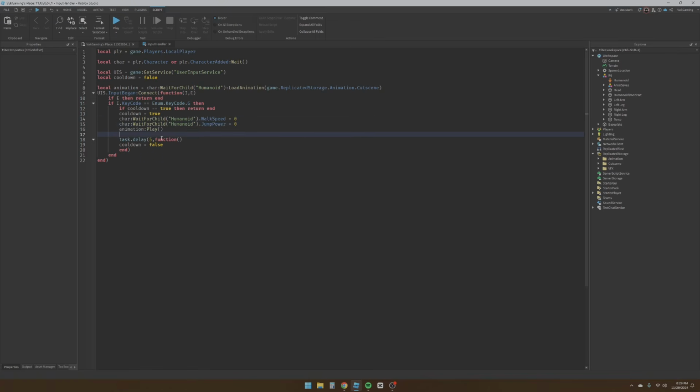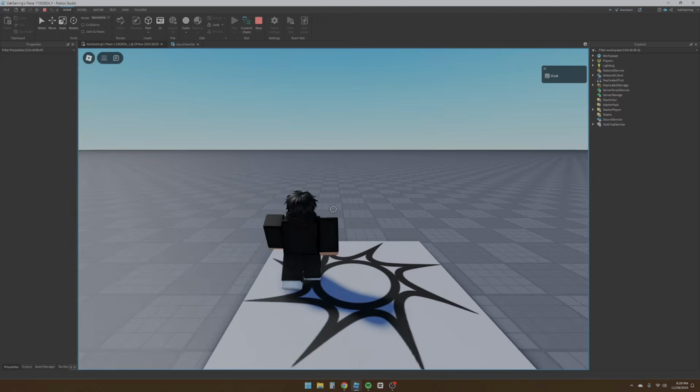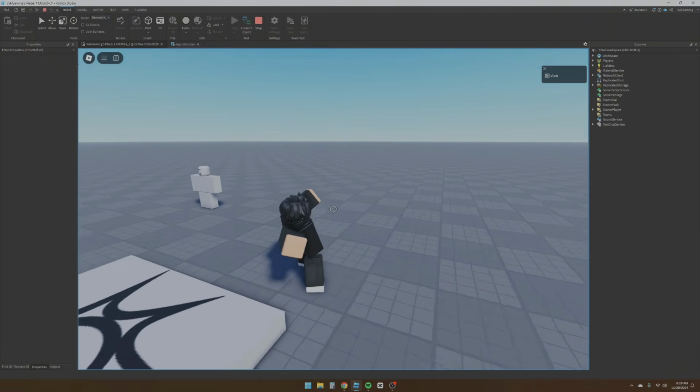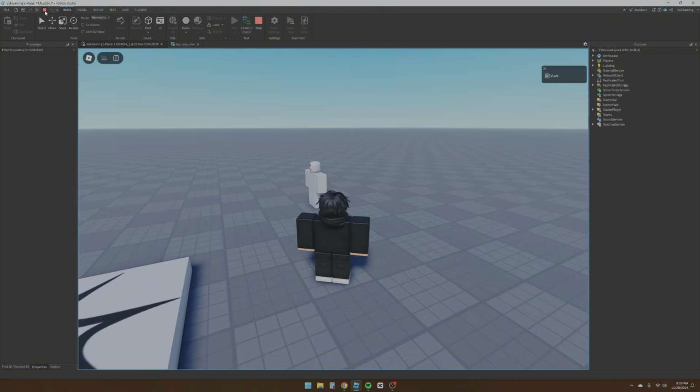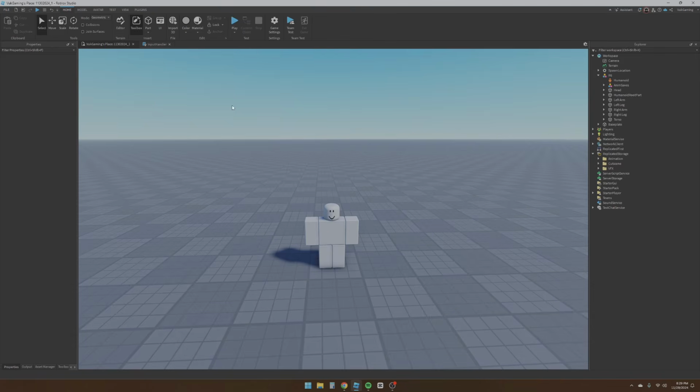And then we're just gonna delay another thing right here, task delay 2. Actually, no. How long is the cutscene? I think 2 seconds. We're just gonna make sure that this gets set back to normal. So basically, what's gonna happen right now is when we go into here and we press G, we cannot move while we're doing this, which is, yeah, there we go. Which is kind of like what you want, so you don't actually move during the cutscene. So yeah, that's gonna be it for that part.